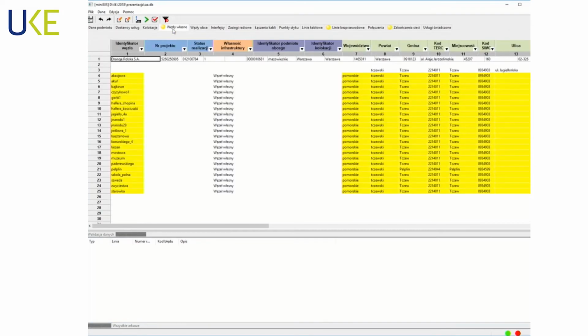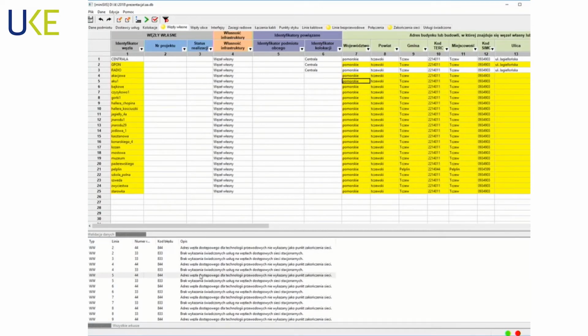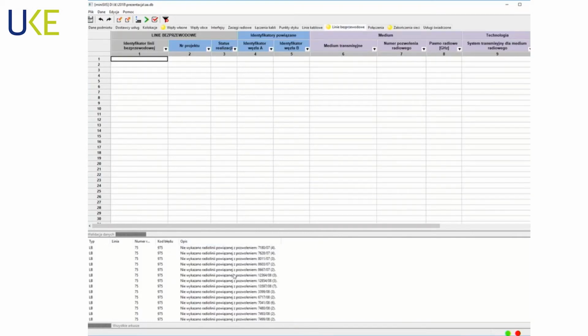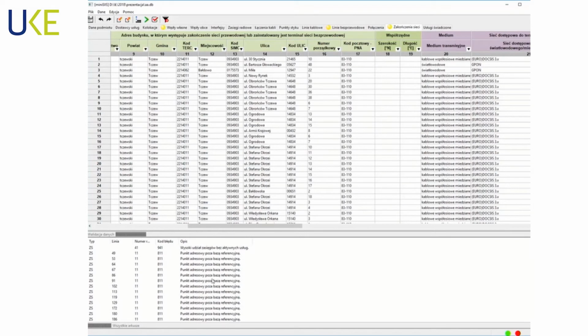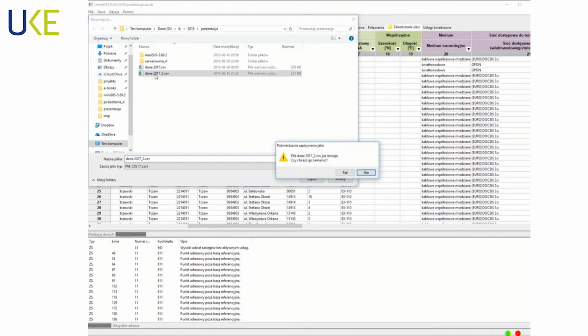We can see which tabs reported alerts. These tabs are marked by yellow. It is nodes, wireless and also endpoints. In console we can see messages or its alerts. After all, we export all of the data to CSV file.